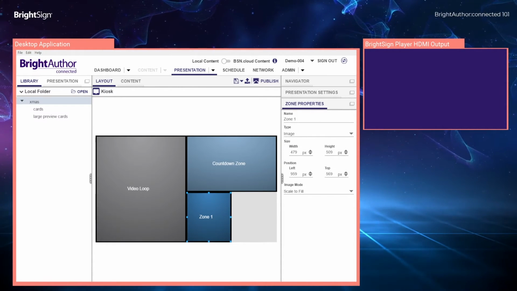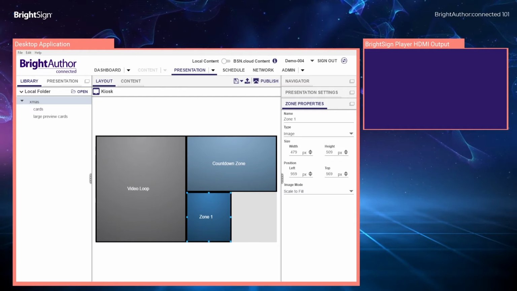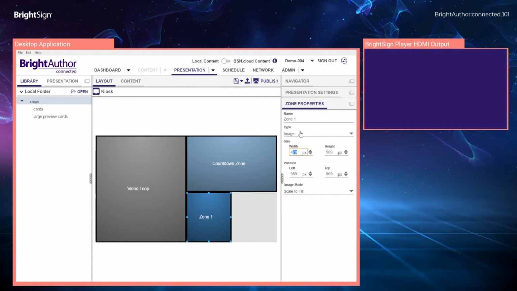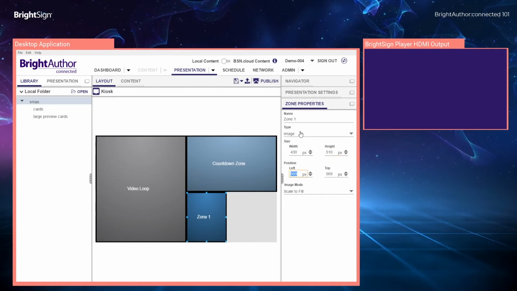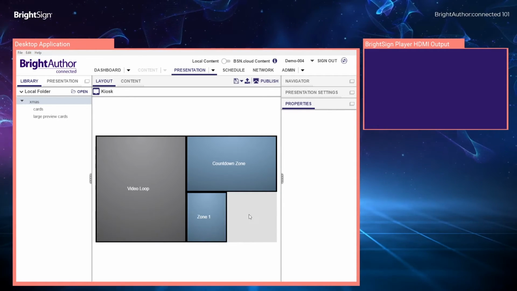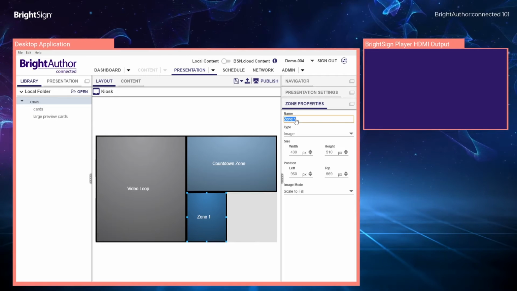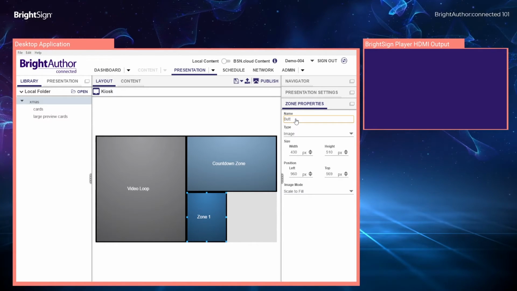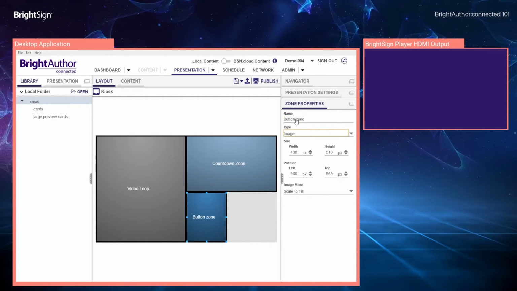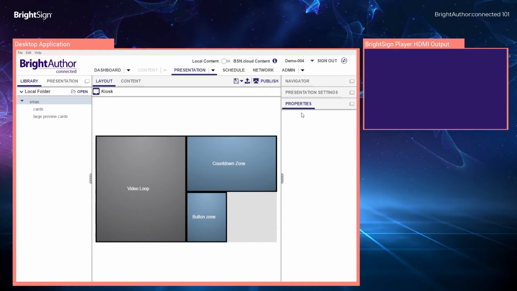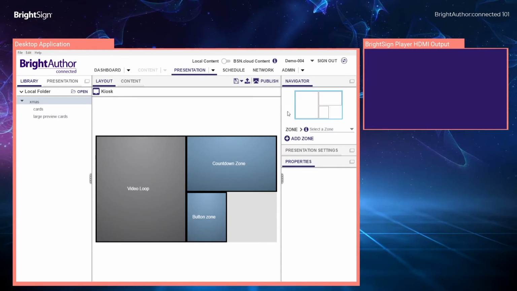So we're looking at 430 by 510. Again, this is all based on the comps. We're matching images to zones, zones to images, that sort of thing. So this is going to be our button zone. Give it a name. It's of type image, etc. Now we have one more zone we're going to add.